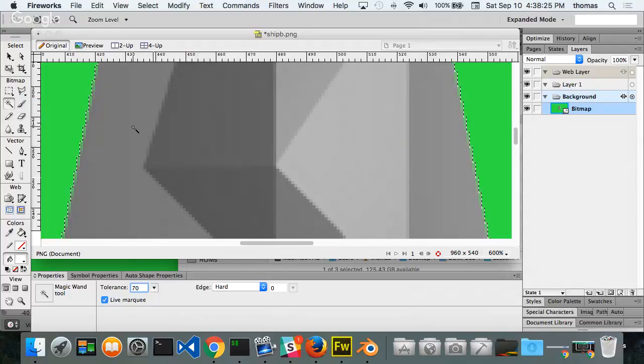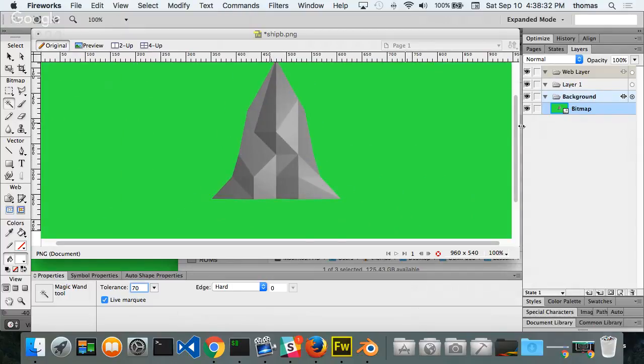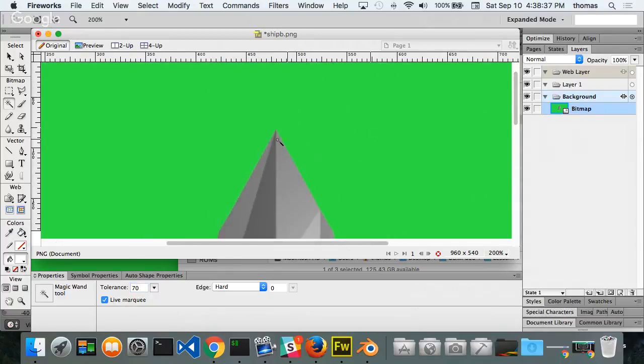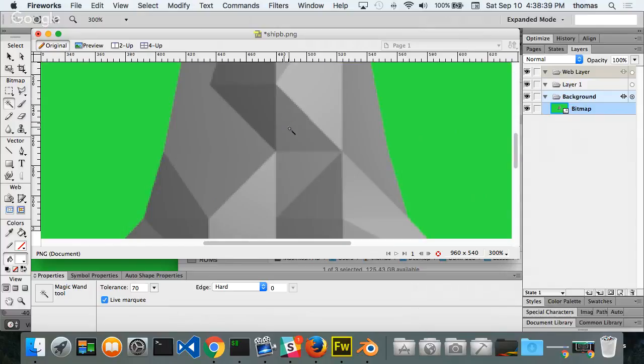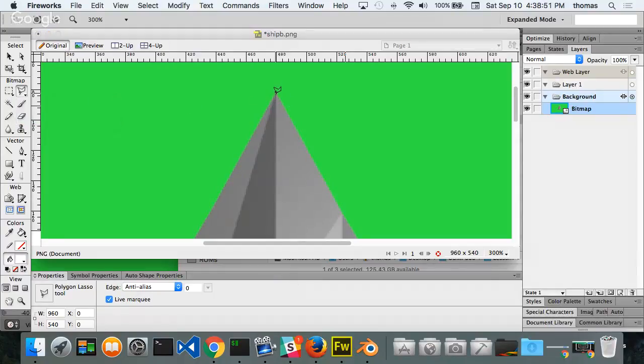So if I deselect all, instead of using the magic wand tool, what I could do, and this is more of a pain, but this is the kind of work we have to do when we make our own stuff, especially when we use different tools, tool sets, right? What I want to do is come in as close as I can to the ship. Start off at the top, up here, and do a sharp cut. So I'm going to take this tool, the Polygon Lasso tool, and start at the top, and then scroll to the bottom where I see the cut, right?